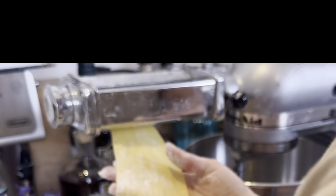But once you get used to the method, it's really not bad at all. It's not bad anyway, but. So cut it in half to make it more manageable. Last time, we're gonna do it together. Number six. Woo. I'm getting tired myself. Another number six. Okay. There. Our two little pasta sheets. Switch to the fettuccine.